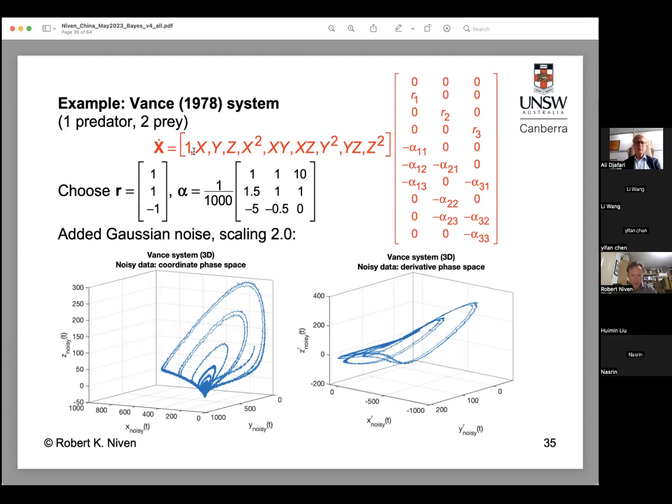It's represented by a polynomial with a constant term, linear terms, and quadratic terms multiplied by some coefficients. Not all of these coefficients are realized, so there are quite a few zeros you can see in this matrix. This is what the system looks like. It orbits around and can move between these different pathways. Again, I've added Gaussian noise in order to make this inference more difficult for myself.